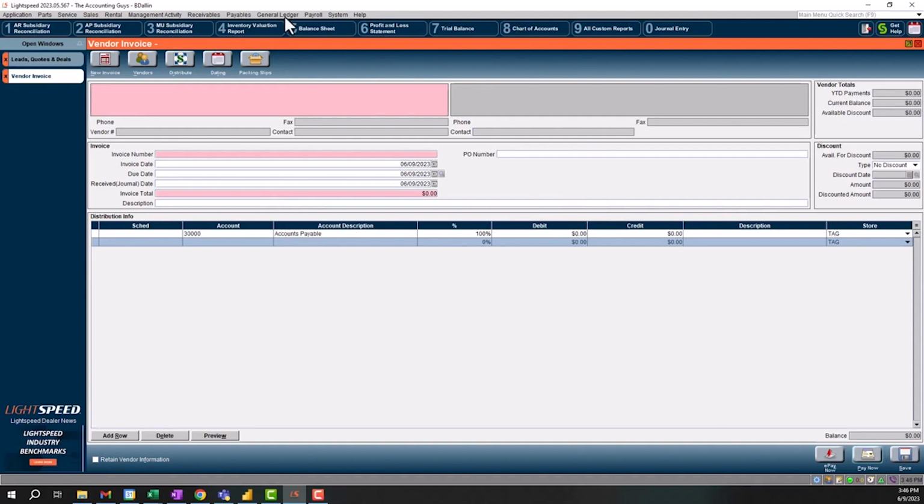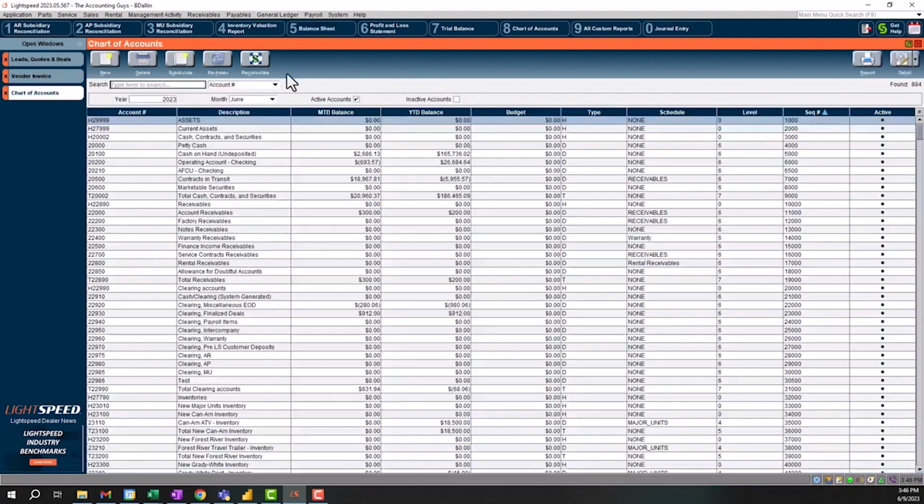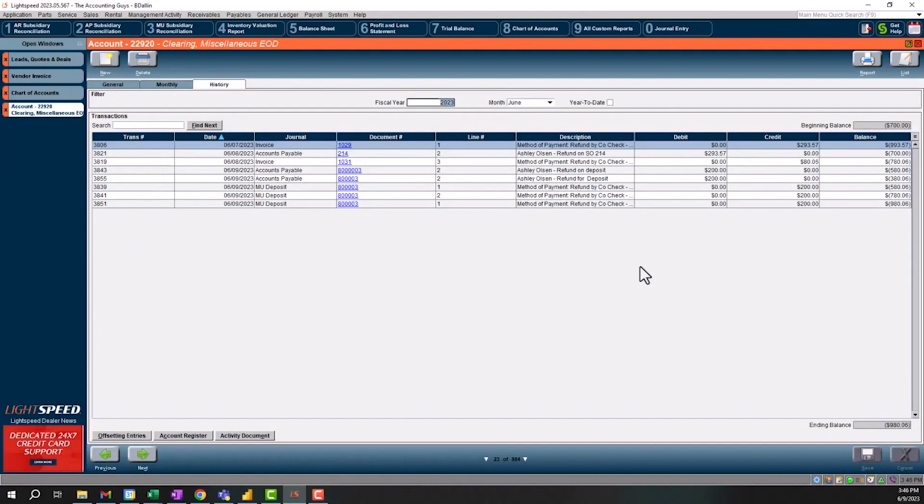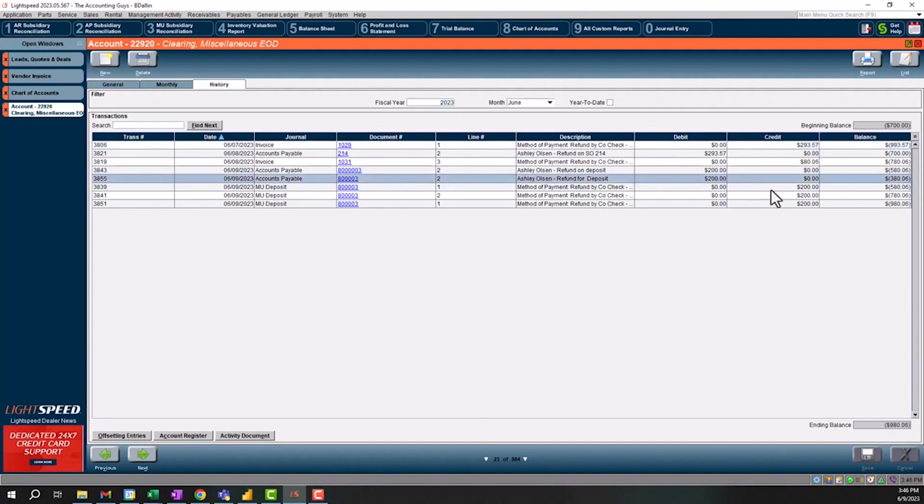And then if you go into the chart of accounts and look in this clearing account now, you'll be able to see the in and out and how that worked. So we'll go history, and here you're able to see here's the deposit that was refunded, and then here's the check that took it off, the refund for deposit. So the net effect in the clearing account is 0, but you're able to see the detail in the vendor of this was a person that got the refund for this sales deal, as well as you're able to cut the check through Lightspeed, so you're not having to do handwritten checks, making bank reconciliations easier because the numbers will match when you go in to reconcile at your bank.